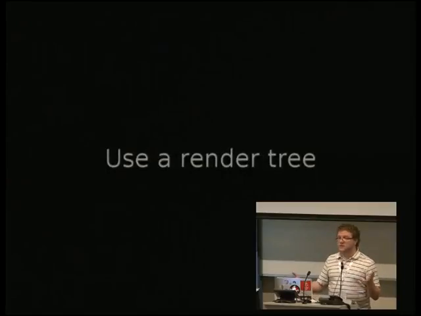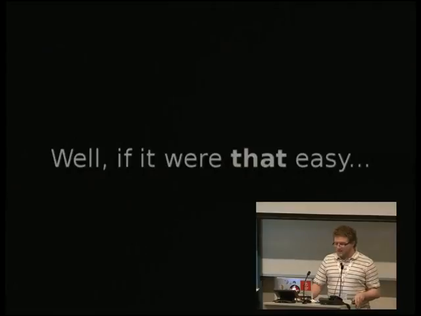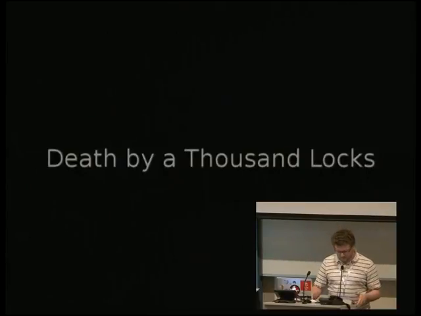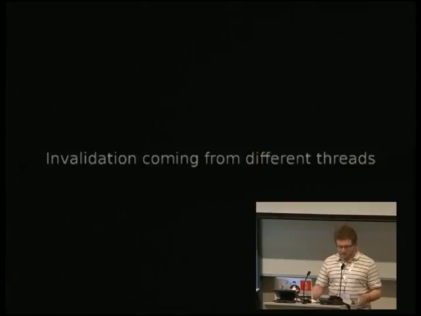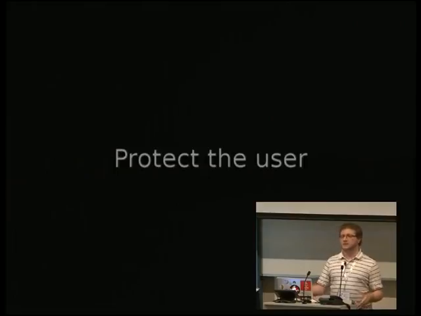You can do threading for animation. You can move the animations off the main thread. You can use a render tree so that only one thread is guaranteed to touch the GL state machinery. Well, it's really not incredibly easy because threading introduces a lot of interesting issues. For instance, you start taking locks, so you start spending more time taking locks than actually doing your job. Or you start invalidating stuff from multiple threads and you have to synchronize stuff. You have to protect the user. And by protecting the user, I mean not just the user of your library, but also the user that is actually using the application that your library is used by. So these are really our problems. And they will take some time to get worked out at the right level.